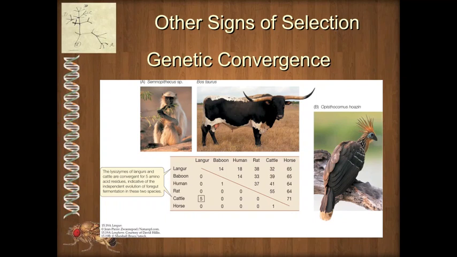So I'm just going to mention 2 others that we'll talk about in coming lectures. One is in opsins. Opsins are G-coupled proteins that allow for the transmission of a neurological signal after they have interacted with photons, with light. It's a fancy term for saying these are basically the proteins that give us our vision. And we see remarkable convergence in these. It's a large family, larger in some groups than others. We see remarkable convergence in the wavelengths of light that they are able to detect. So different branches of this opsin family have independently gained the ability to detect UV light, for instance, in many groups.